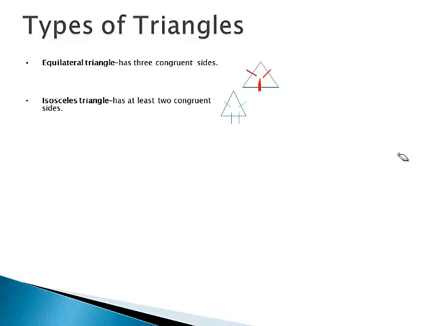Next is an isosceles triangle, and that has at least two congruent sides. By the dash marks, you have one congruent side here, and another congruent side here, and that signifies that those two sides are congruent. The third side is labeled with two dash marks, so that symbolizes that it's not the same as the other ones, which are labeled with just one. So we call it isosceles. The congruent sides of the isosceles triangle are called legs.